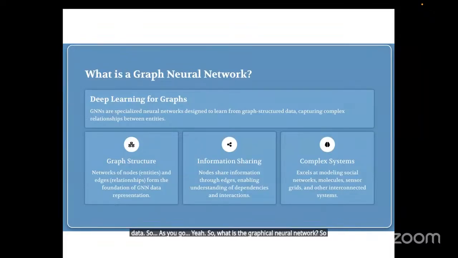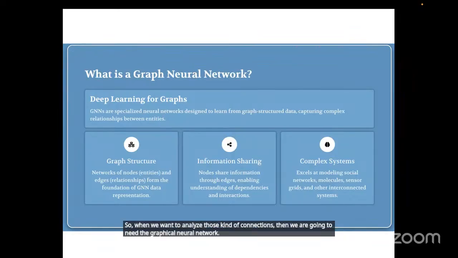In deep learning for graphs, a GNN is a specialized neural network designed to learn graph structured data and capture the more complex relationships between entities. More complex relationships between entities means, like in time series, there is a pattern, time by per second, there is a structure. But in a graph, when we have a complex structure or design, one node will have multiple different connections. When we want to analyze those kinds of connections, we are going to need the graphical neural network.